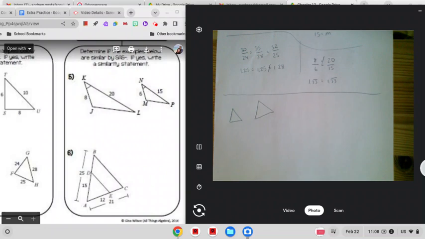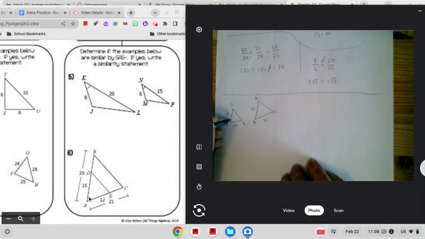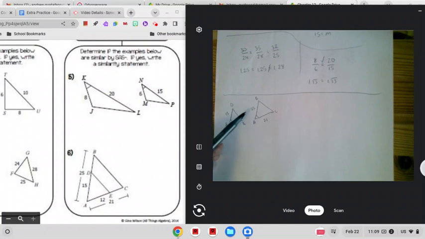And if you can draw them separately, it makes it a little bit easier to find those relationships. And since proportional problems are all about relationships, seeing the relationship is very helpful. So I'm going to fill in the information that I know. So there we go. That's the information that's given to me here. They do share an angle. Angle A is the same on both triangles. So we do have the angle being congruent in between the two sides. So side angle side, side angle side.